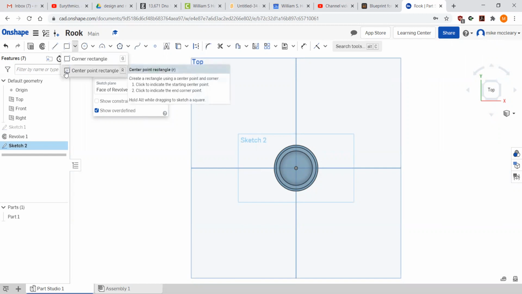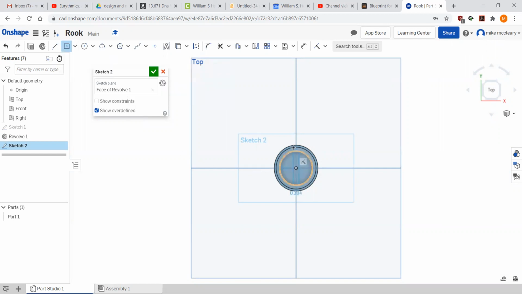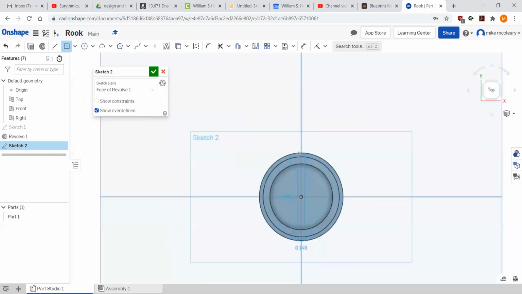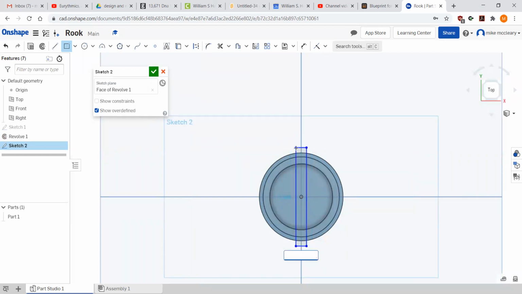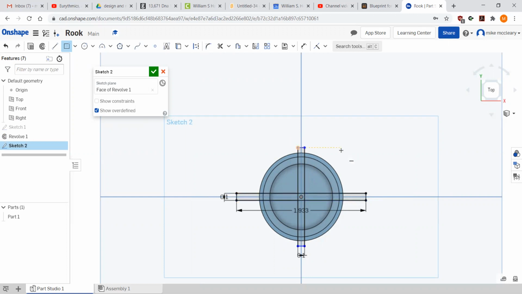I'm going to choose center point rectangle. So I want these to go out from the center. I'm going to choose 0.1, and the other one doesn't matter. I'm going to use these to cut through, and if they extend out past the edge, that's fine. You're cutting in midair. It doesn't hurt anything. This one here. The big dimension doesn't matter, but I do want 0.1 for there. And I want them also at an angle.